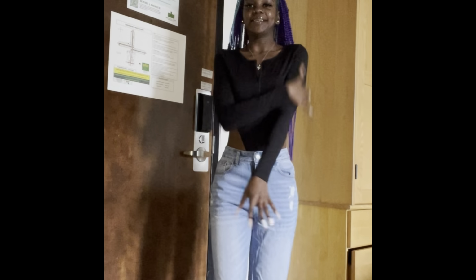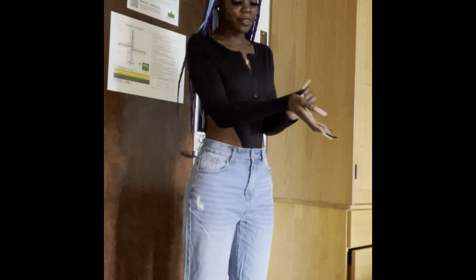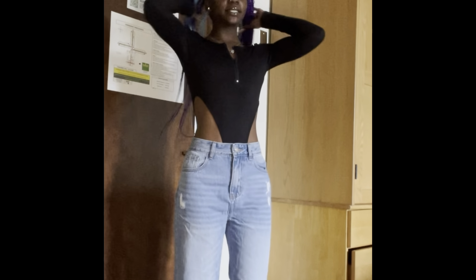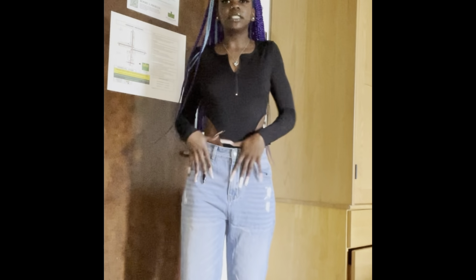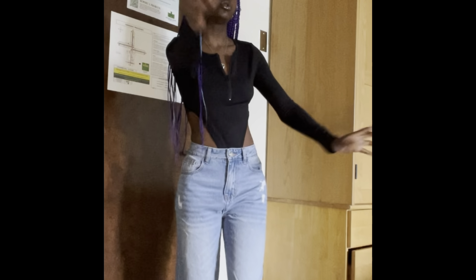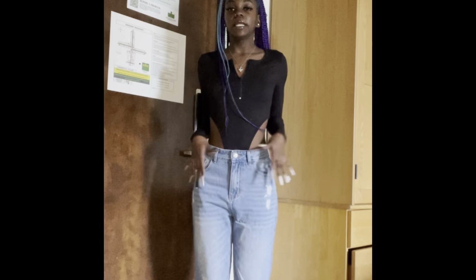Everything about this is just so cute. The top is so cute. I really wish it had the little thingies and a little thumb, you know? That would be cute. But yeah, so I got this. I don't even know what I'm gonna wear with this. This is actually cute with these bottoms, to be honest. But I got this really to wear with some sweatpants or some stacked joggers. Something, I don't know. And then I got these.